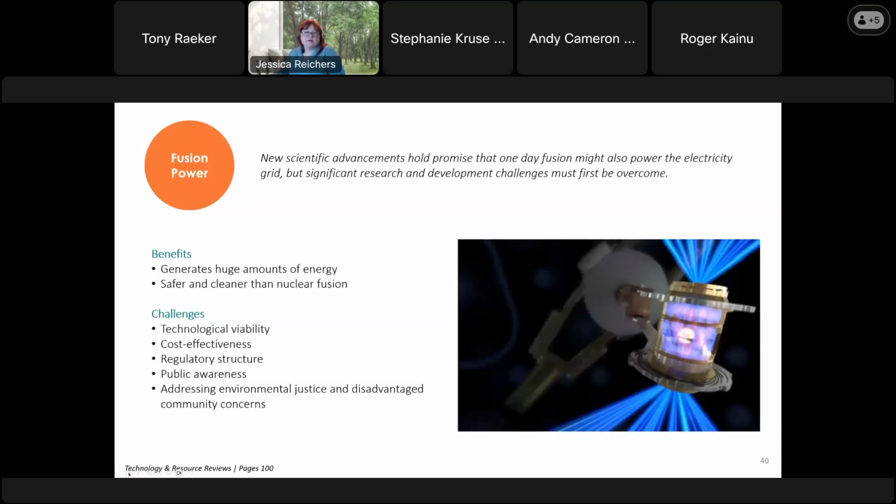There have been recent successful fusion tests that show the potential for this type of energy generation is possible, although research is still in its earliest stages. And there are barriers to overcome. Fusion power means developing a commercially viable reactor, addressing fuel needs to create fusion, and developing a regulatory structure for a fusion facility. Developers and regulators will need to address public concerns about safety, environmental impact, and effects on environmental justice communities for fusion energy to become a trusted technology.